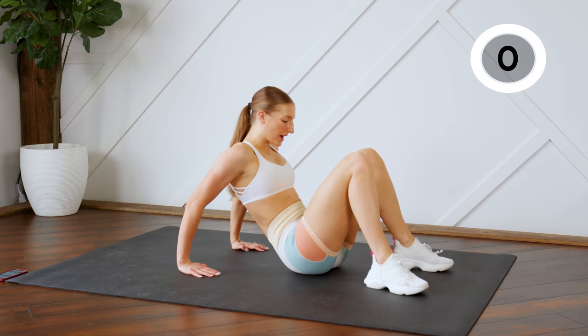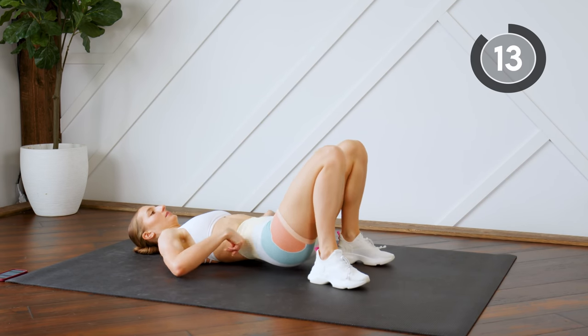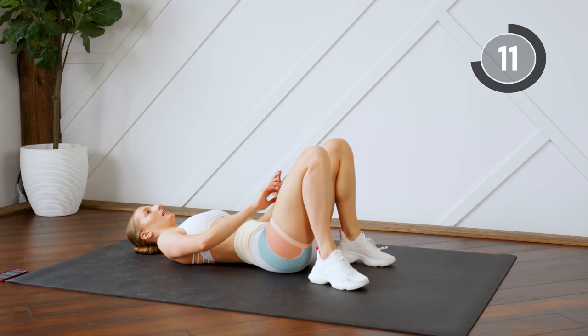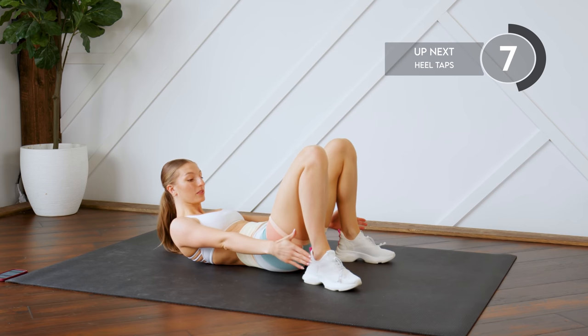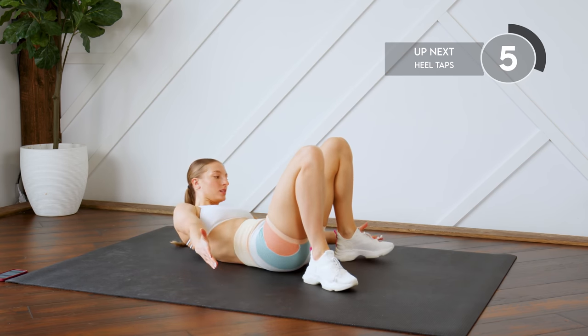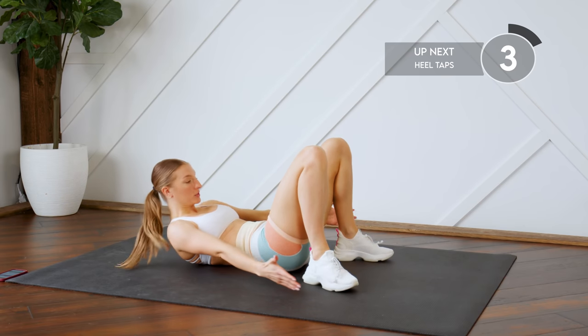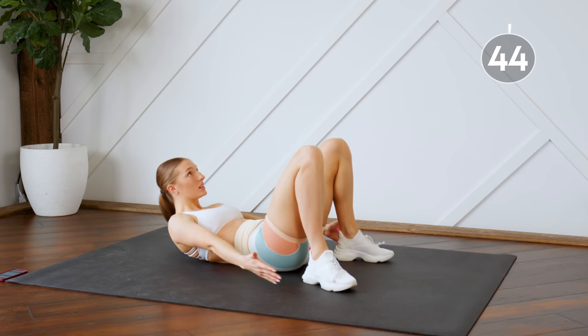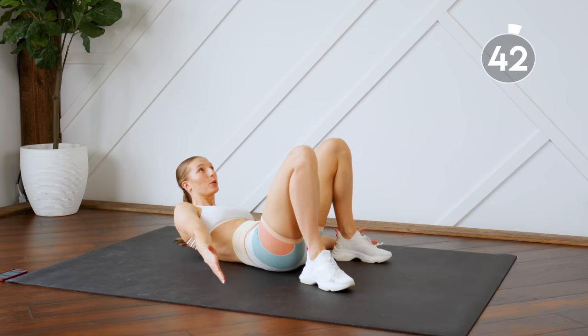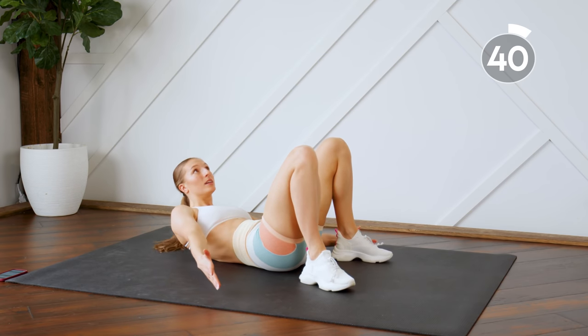Good, back down on your back. Next up, we're gonna do some heel taps. So again, lift those shoulder blades up off the floor and you're gonna reach past your heels. You're gonna reach for those toes. You're gonna squeeze from side to side. You're gonna feel that in your obliques. Keep the chest open. The neck is nice and long.